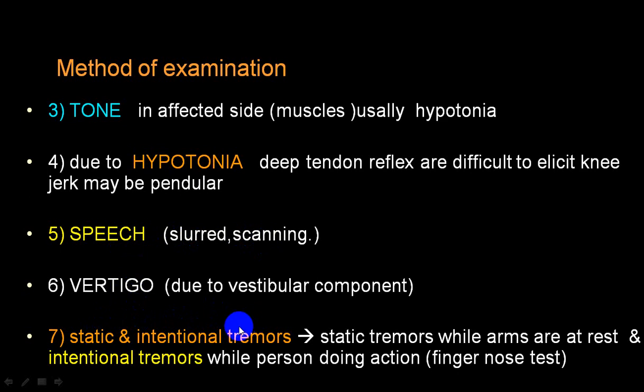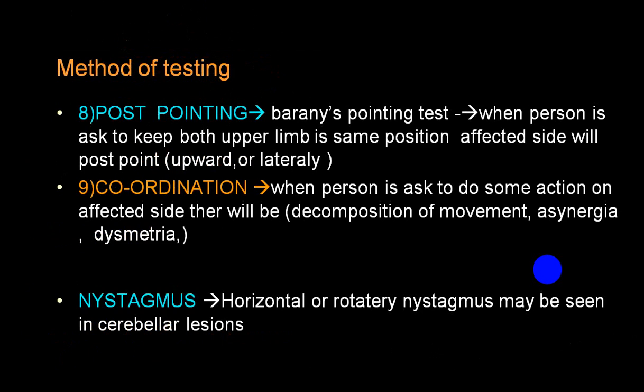And particularly this will be well demonstrable when you try to demonstrate dysmetria, incoordination and intentional tremor in doing finger nose test, and in lower limb heel shin test or heel knee test, whatever word you utilize. Static tremors are less as compared to intentional tremors. Intentional tremors will be there, more common when the person is trying to do some act, and that is very common in cerebellar disorders.